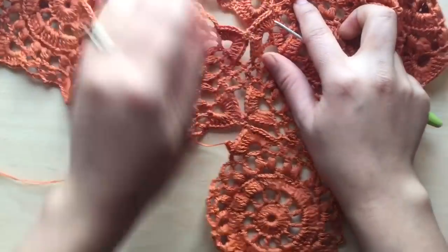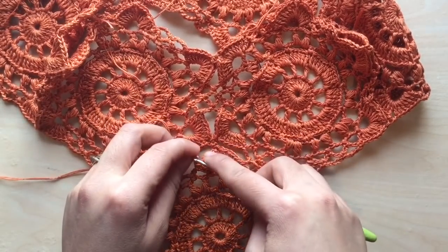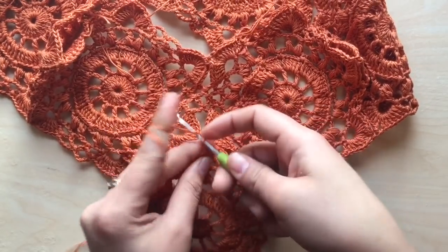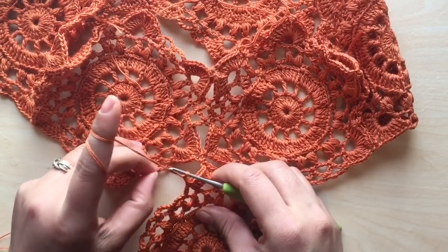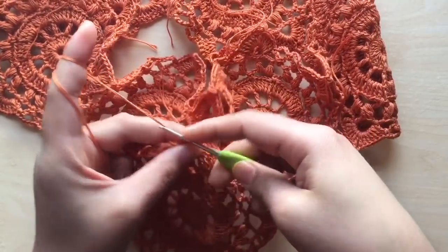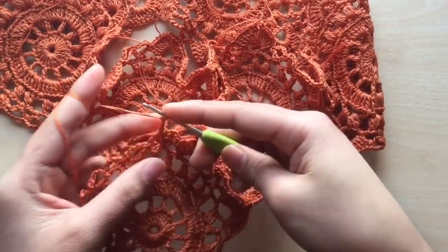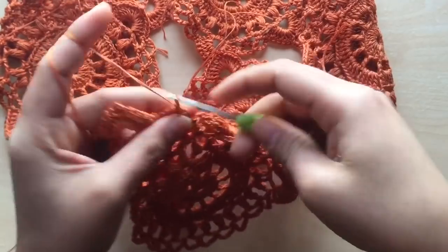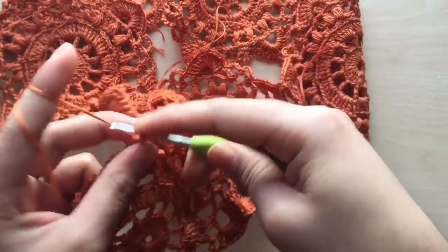So see, right now what we got so far, we got this side connected. Now we're gonna connect this side. Chain 2. Go to that flower. Chain 2, single crochets, and 6 double crochets in the next space.